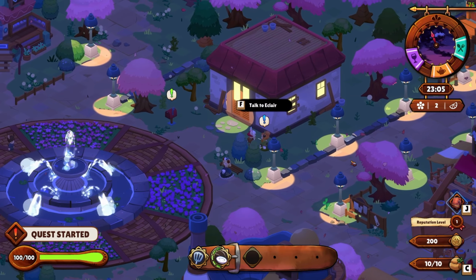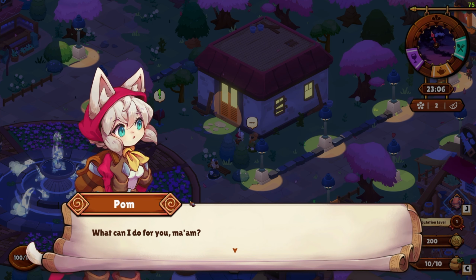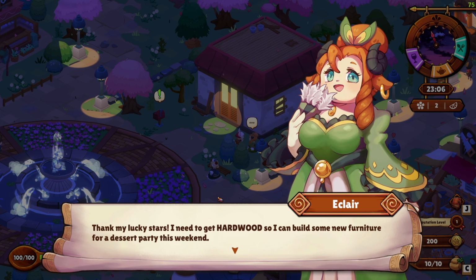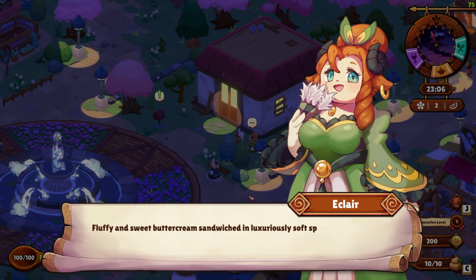Oh, what's up? Who are you? Eclair? I like how everyone has food names. Living in this town can be a little boring, but my husband's loyal to Paell and I. Eclair's dessert party. No brave venture around to help me. What can I do? Lucky stars. I need to get hardwood so I can build new furniture. I'll give you a recipe for caramel cake. So it looks like helping the citizens out will give us some good recipes here.